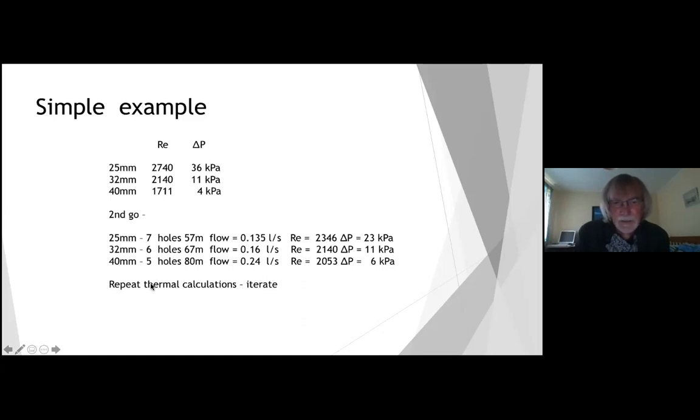And what you would need to do then is repeat your borehole sizing calculations. You'd go back to GLEPro or EED or the tables and repeat the exercise to hone in on the correct total borehole depth, given your loop length, given whatever spacing you're assuming and what space you've got to play with.